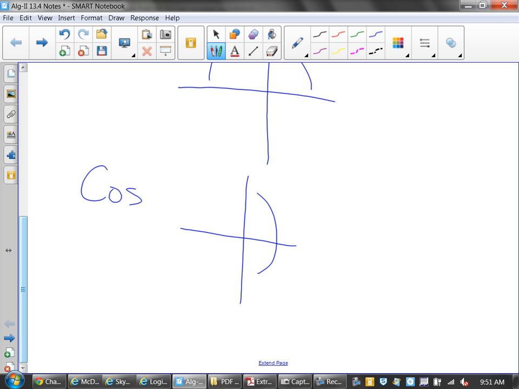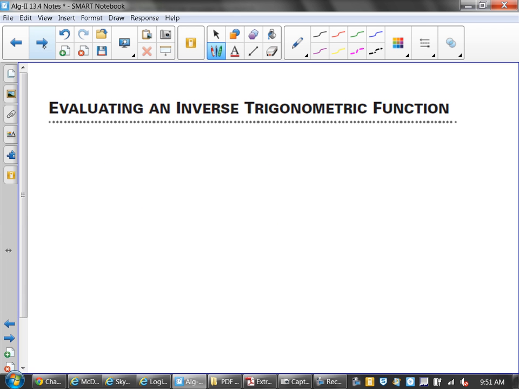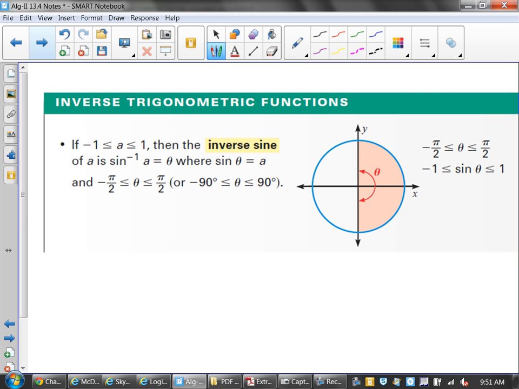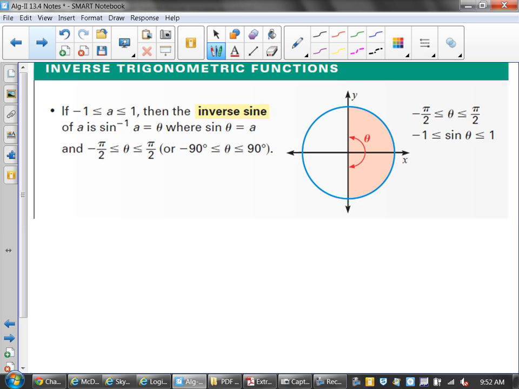Now, we'll get to tangent here in a second. What this is going to allow us to do is, when we're talking about sines, cosines, tangents, if you're talking about the positive value, you're going to look for the sine value in quadrant 1. If you're talking about a negative sine value, negative root 2 over 2, you're going to get the value in quadrant 4. That's how the angles are going to work.